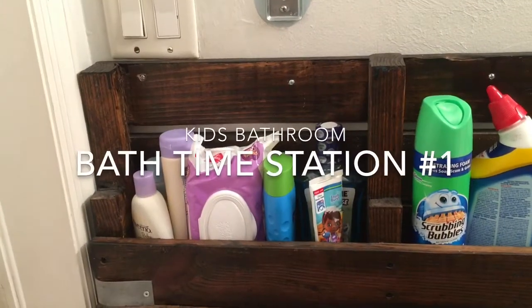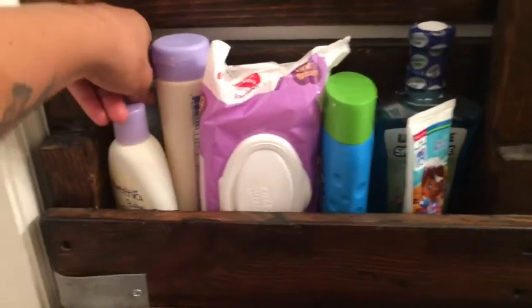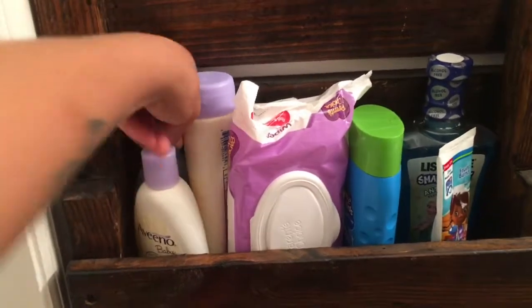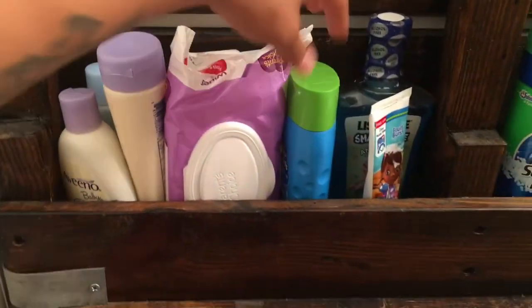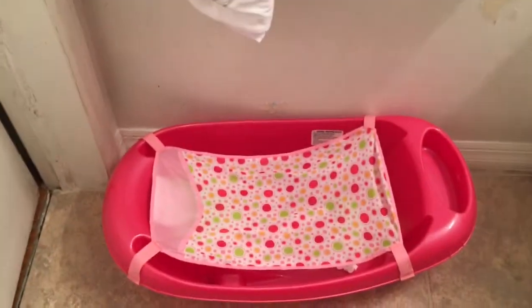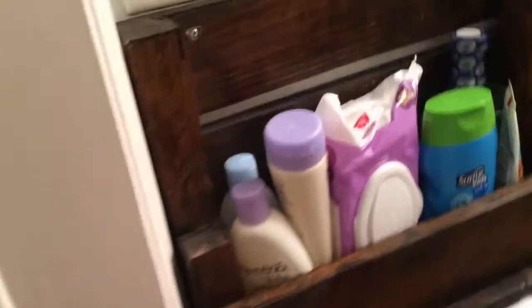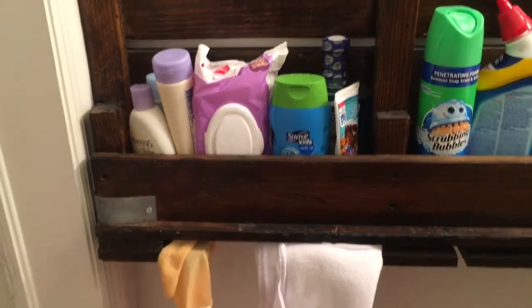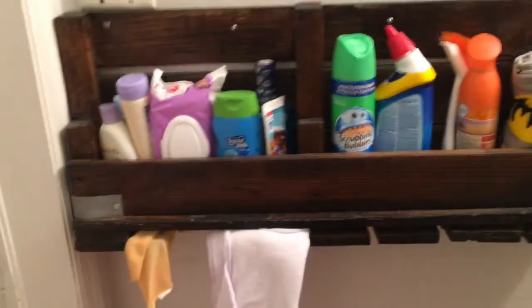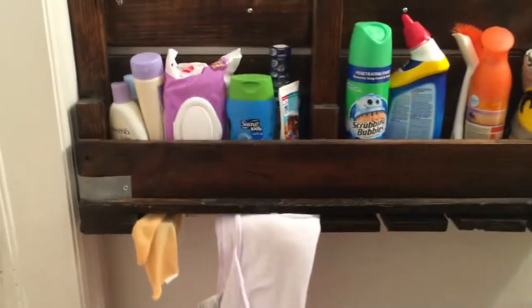We also have a mini station in our bathroom for bath time. We have lotion, body wash, two body washes, combing and comfort, wash and shampoo, as well as a two-in-one for Big Brother. We have the bathtub below — we do her bath time in Bubby's tub, but we put the baby tub inside to make it easier. We actually made this shelf out of pallets and hung it on the wall, and it holds a lot of stuff. It's very easy to hang and makes a nice shower caddy holder for the kids.